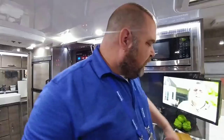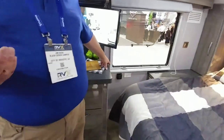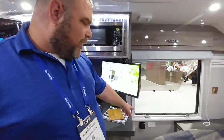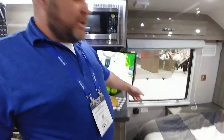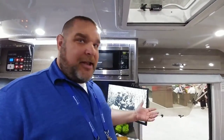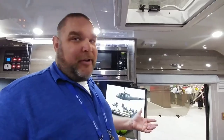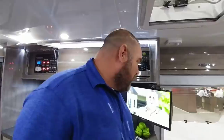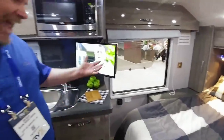One other thing which I don't know if it was done by design, but I think it's brilliant: the thermostat is right here next to the bed. In most trailers the thermostat is on the other end of the trailer, so on a cold night you wake up freezing and have to walk all the way across. Here the switch to turn the heater on is right there — you kick your foot out from under the covers and flip it on. I don't know if it was placed there purposely, but that is brilliant.